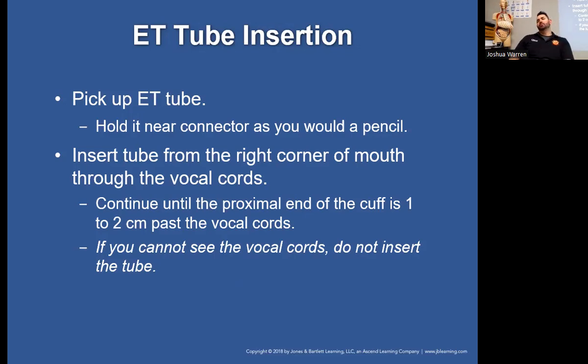Capnography is the most reliable and accurate. We also look for the tube passing through the cords and condensation in the tube. We listen for lung sounds and gut sounds, and we can also use an esophageal detector device or whatever your service uses. But my advice would be that for any intubation you get, you at least document 3 methods that you used to confirm the tube.